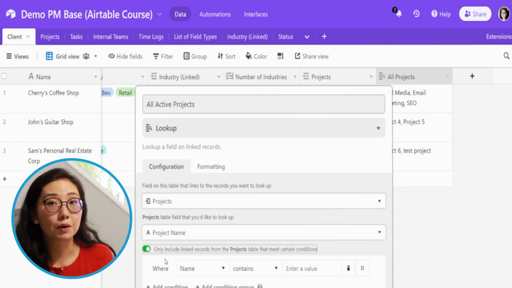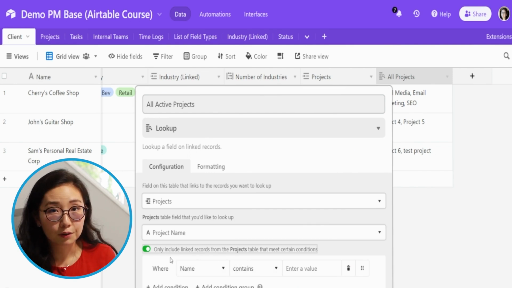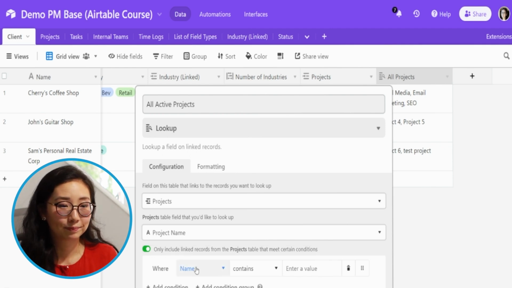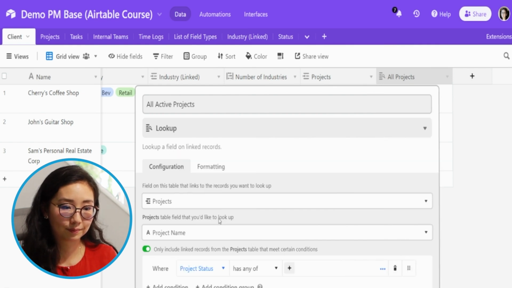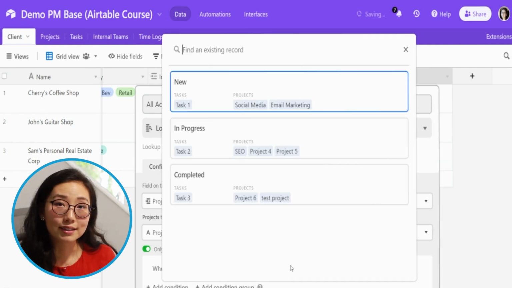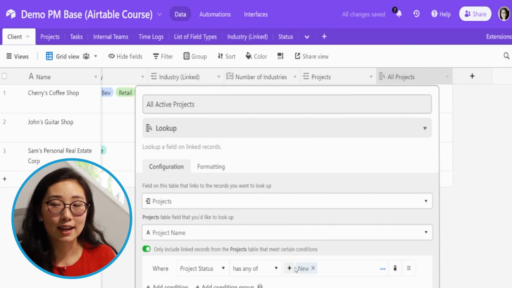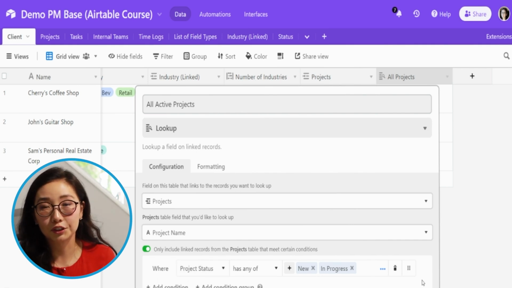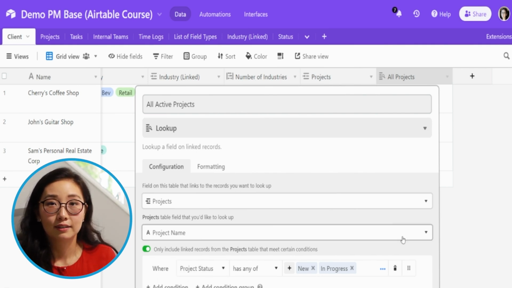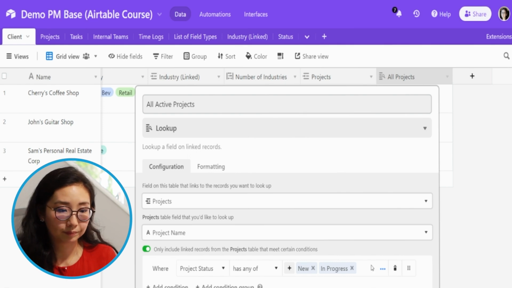Instead, you might want to see what are all of the active projects related to this client. In this case, you will need to use a conditional rollup field. You can add a condition, and the condition we're going to be filtering using is the status.